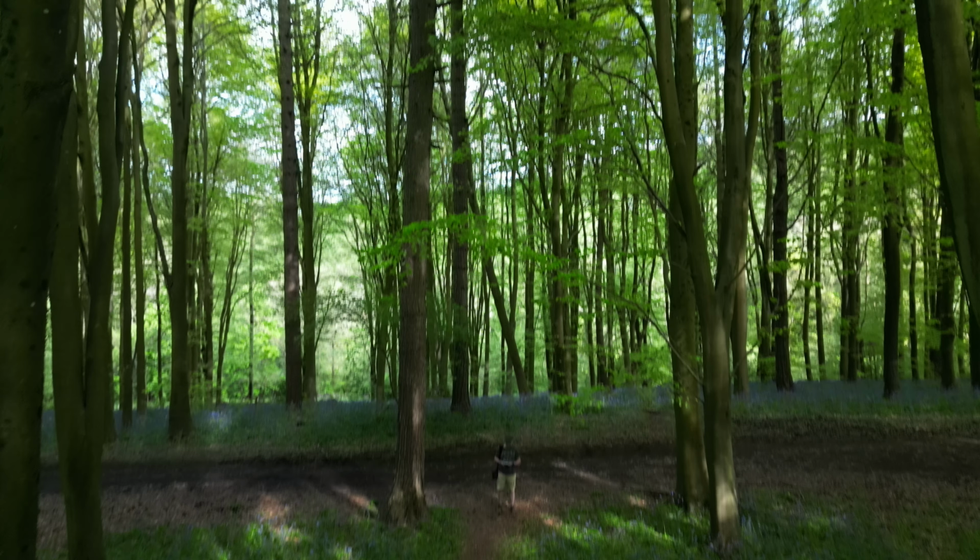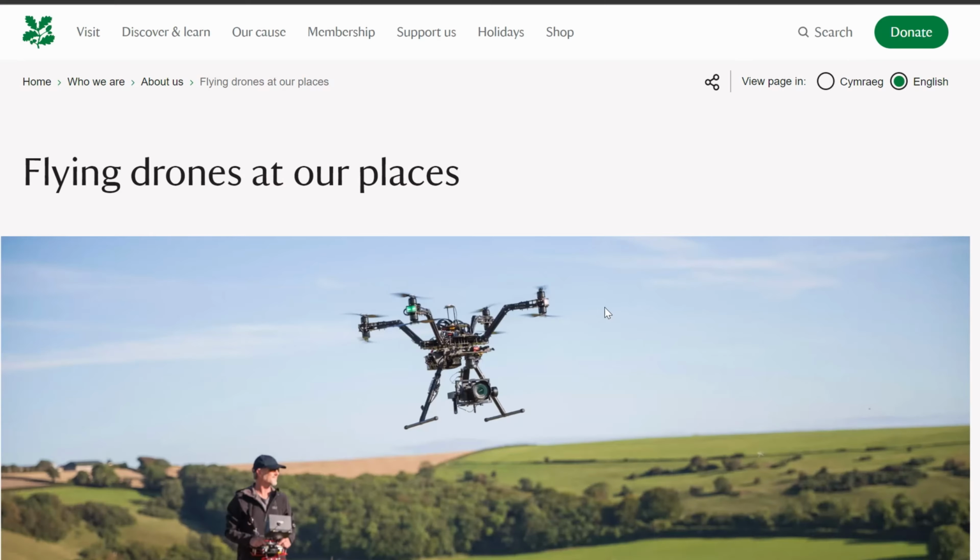One bit that I was a little bit worried about was where I could take off and land. I had a look on the map and it said that Breen Heath, where this fort was situated, was owned by the National Trust, and you can't take off and land on National Trust property. However, I had a little Google, and there's this brilliant website called Dronescene. It's a community of people that do a lot of drone flying and are very aware that there are certain areas in the country that you can and can't fly and what the local guidelines are. So I went onto Dronescene and looked up Breen Heath, and yes, you can't take off and land from there. But you can take off from the beach and fly over it.